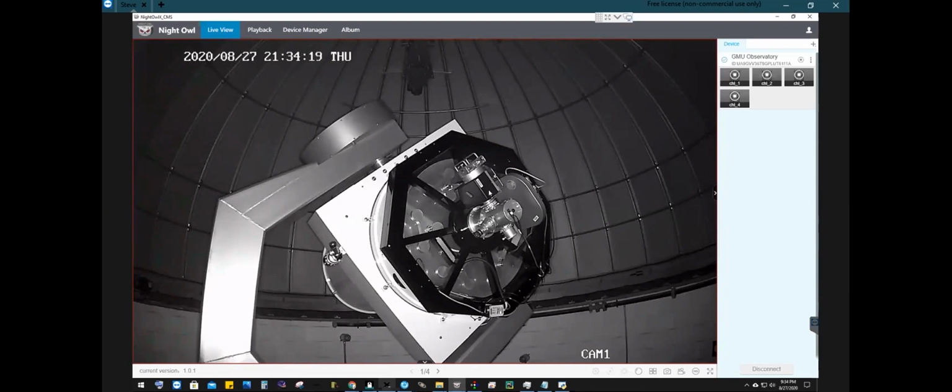The other instrument we have, to the right, you can't really tell the color, but it's a black rectangular box, and behind it is a smaller kind of square, and that is our CCD. It's the main camera that we use to take images of the night sky. This camera is a 4096 by 4096 pixel array, so it's about 17 million pixels, which is reasonably high res. On some nights, if it's not blistering hot out, we can cool it down to minus 30 Celsius, which is pretty cold. This black box right here, this rectangle, is the filter wheel. It holds a variety of filters: red, blue, visible, infrared, clear, H alpha. So we can look at the sky in a variety of wavelengths.